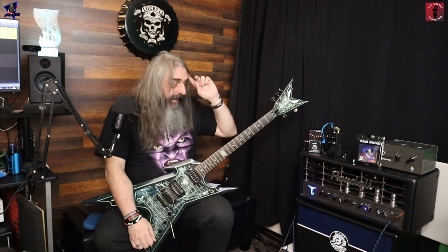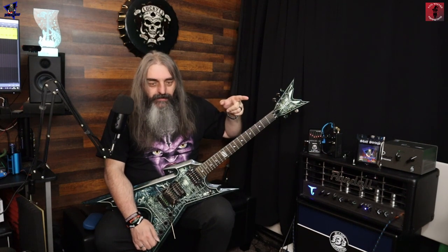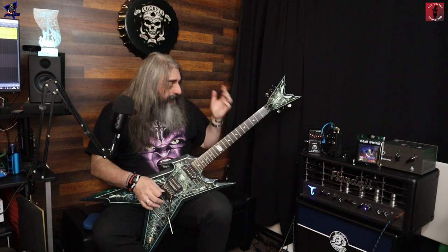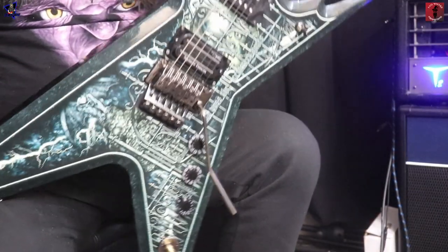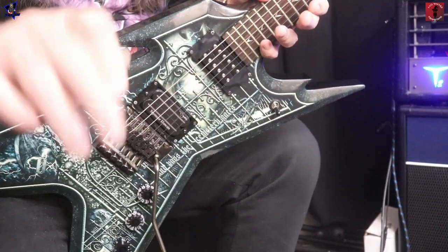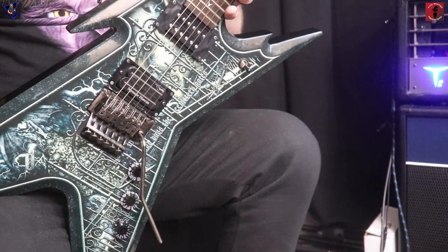I'm not good at doing the dime squeals, although up to now I've found this guitar easier to do dime squeals on than the other Dean, the Dean from Hell. Yeah, as you can see, it's got this absolutely beautiful finish on it. Hello. The Cemetery Gates edition.